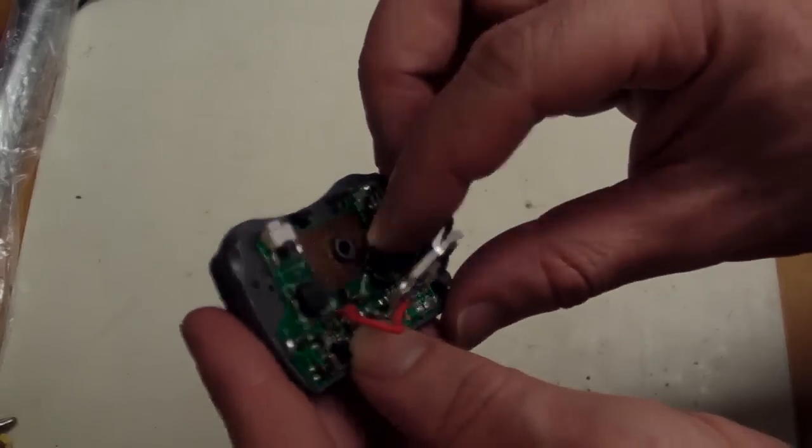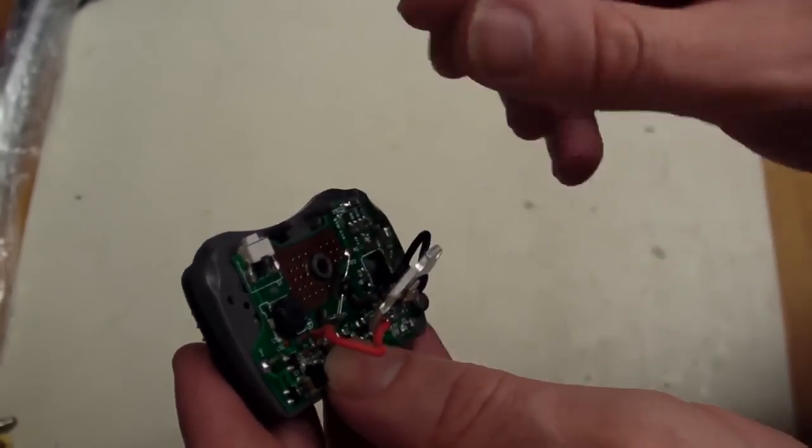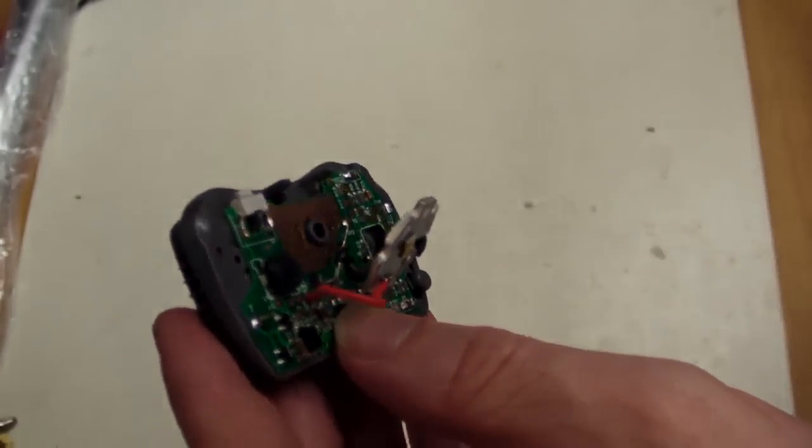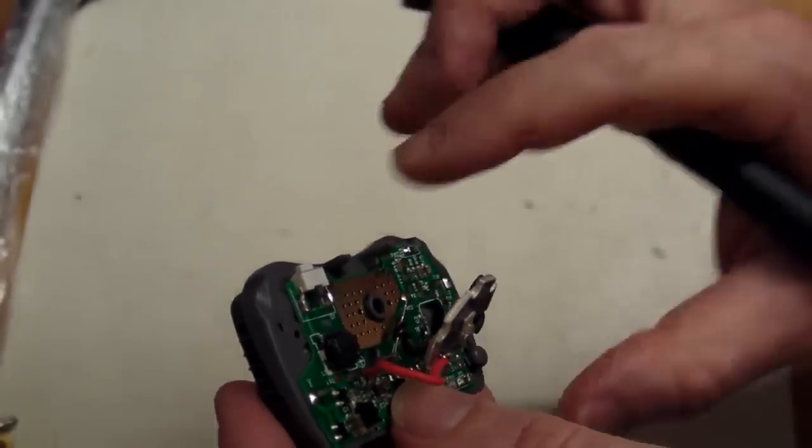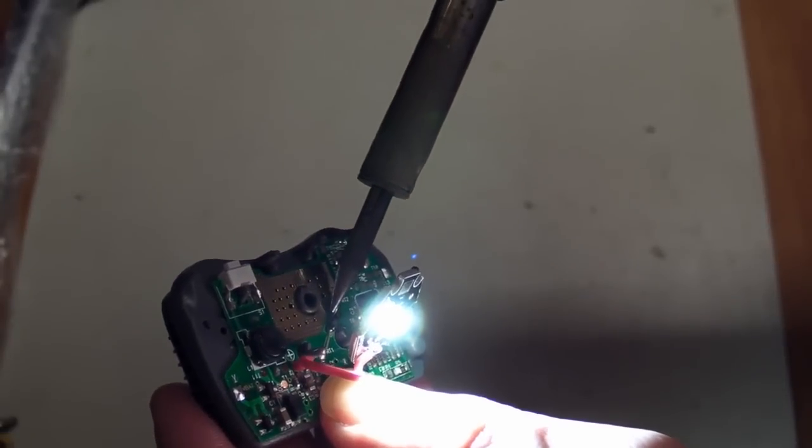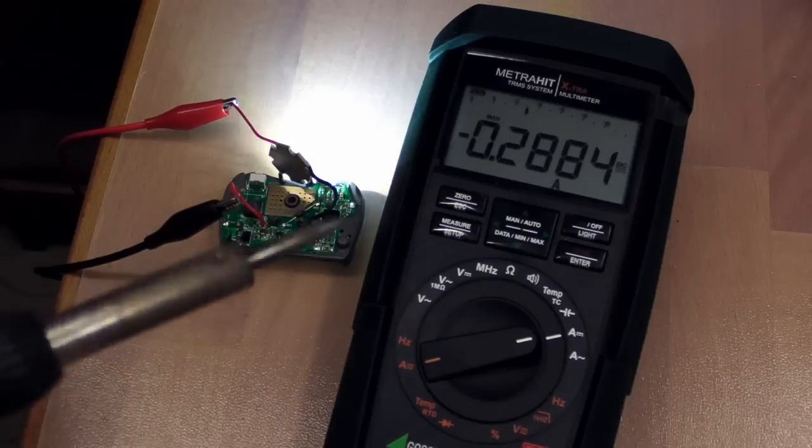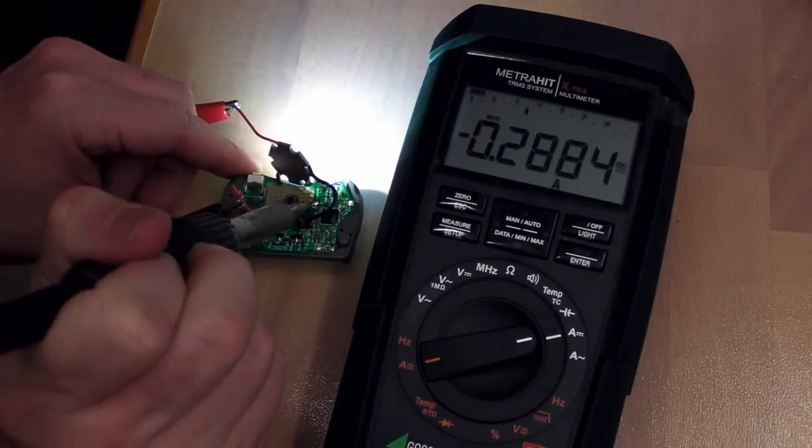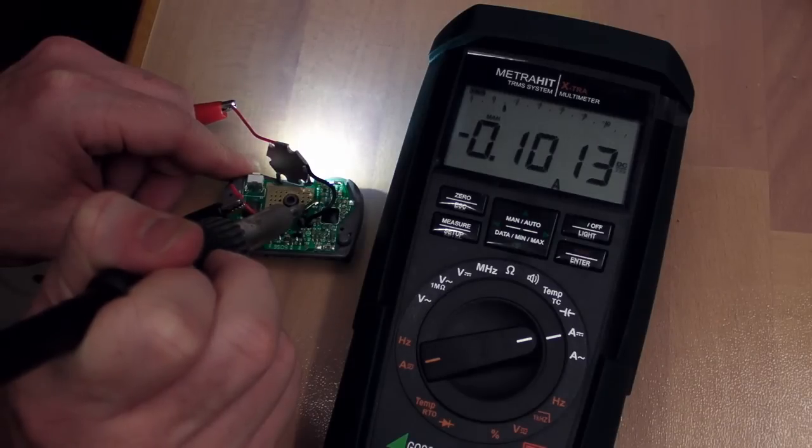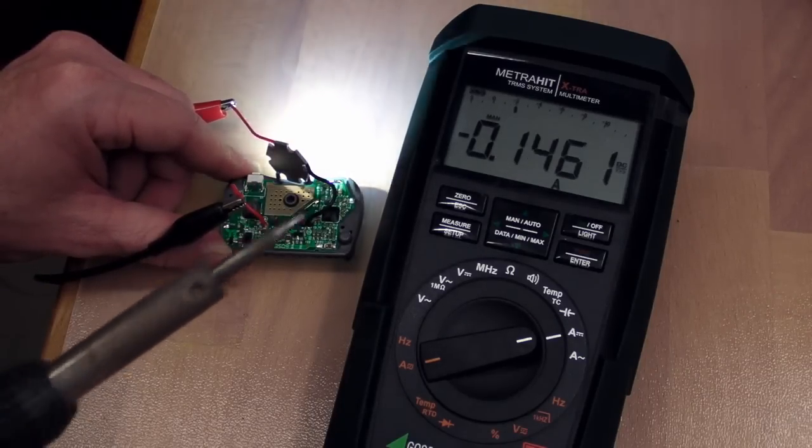We're actually going to test to see whether or not this little thermistor actually regulates the constant current through the LED on a continuous basis. So whether or not it's just a hysteresis type, on-off type protection device. So we're going to do that. We're going to switch it on to full brightness like that. And we're going to apply the soldering iron. And, well, there we go. It dropped down to the next level. Okay, let's try the thermistor thing again, but with measuring the current. Bingo, there we go. It went down to 100. So it doesn't quite, will it jump back up? No, there you go. It does. It almost does have a sort of semi-continuous type effect there.